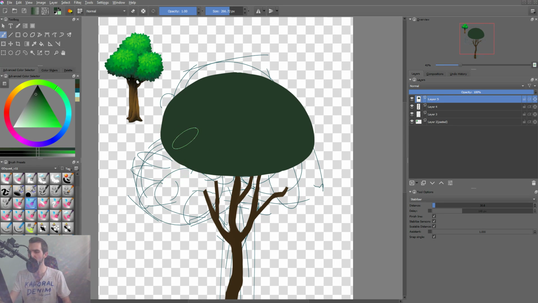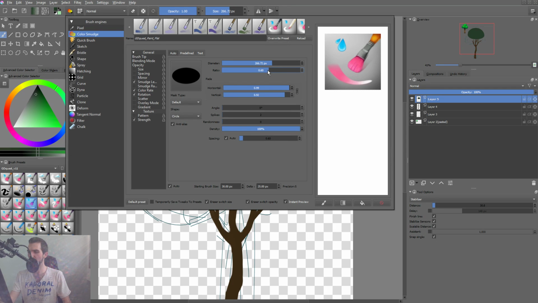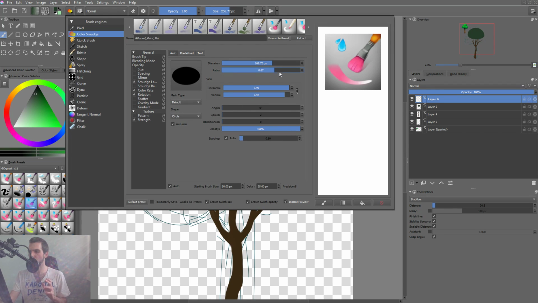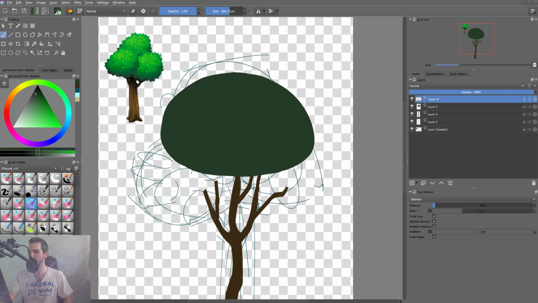But basically, something I do quite often is I use a basic brush like that, and I'll use the ratio to make the base of the leaf. You can go to the brush editor with F5 and change the base ratio of your brush with the second slider in the brush tip category. And that's something I do very, very commonly.